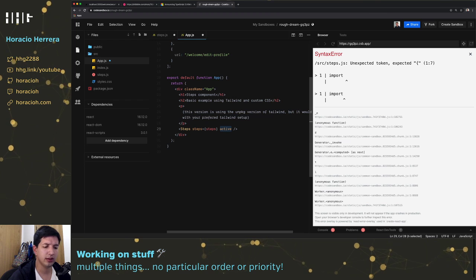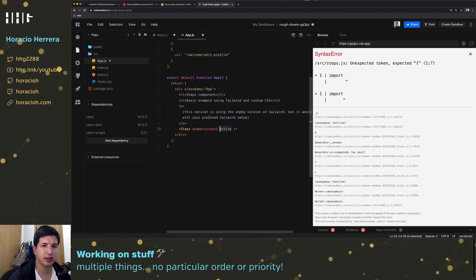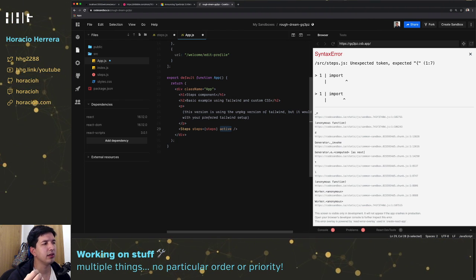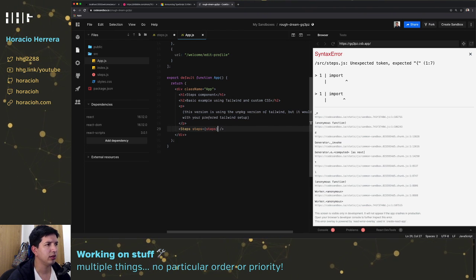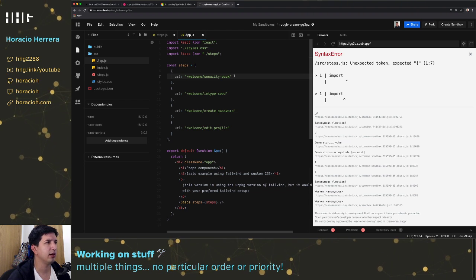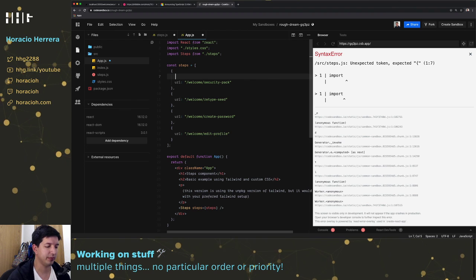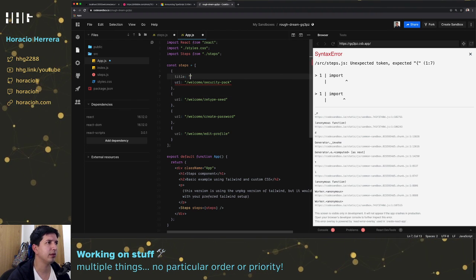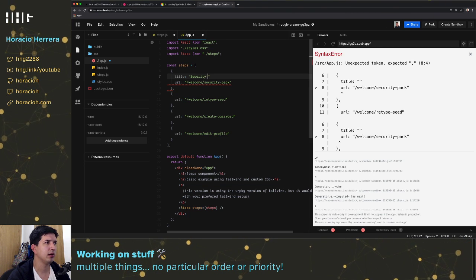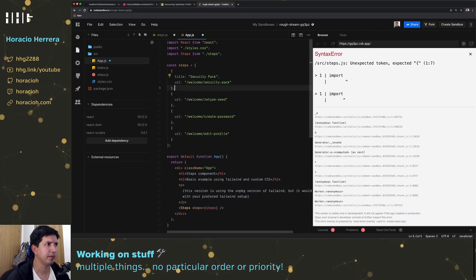Should I take active, or can I imply the active state from the steps? Let's just imply the active state from the URL. So the title is going to be security pack, comma.